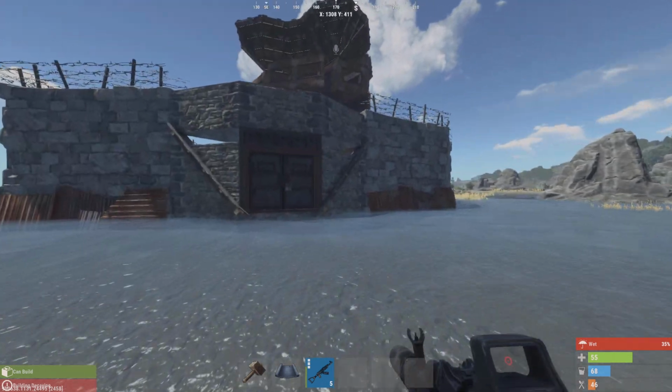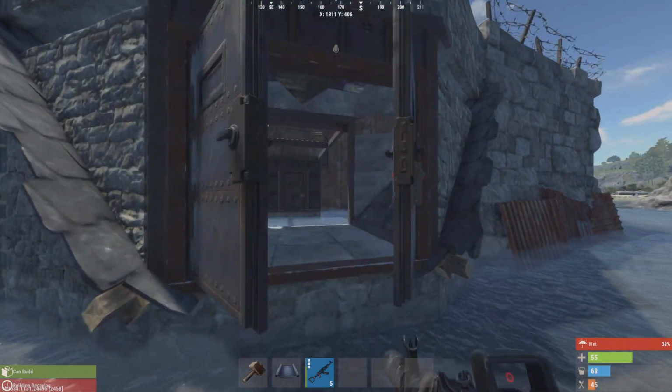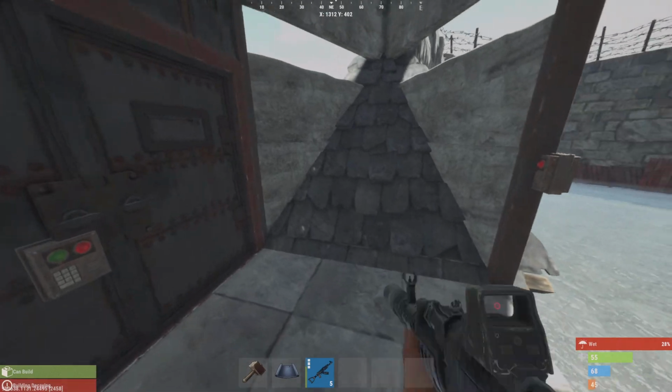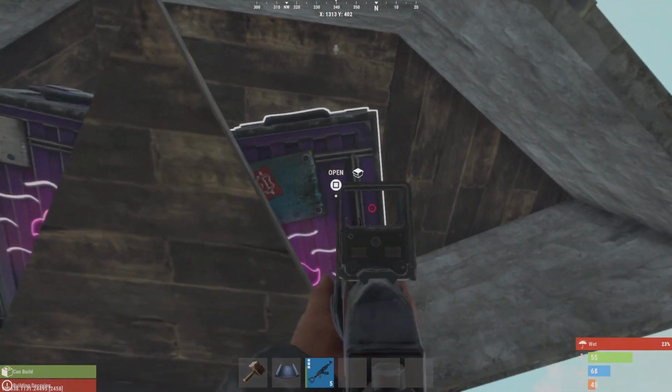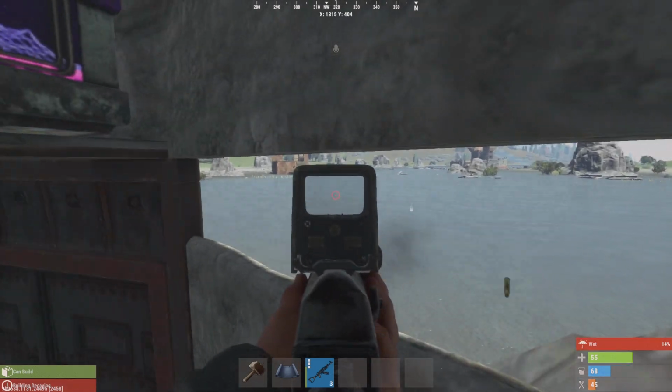Hello guys, this is my very first Rust base I've built. It's an open core 2x1 expansion. We obviously have this gatehouse featuring two drop boxes with a gatehouse with peaks.